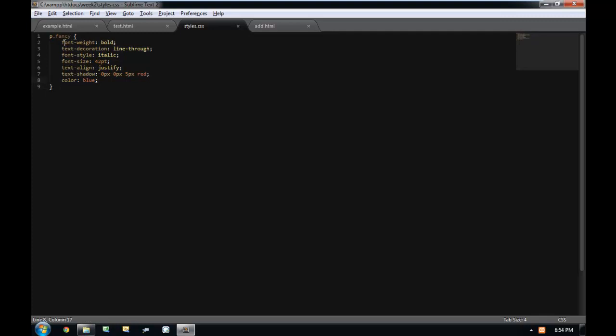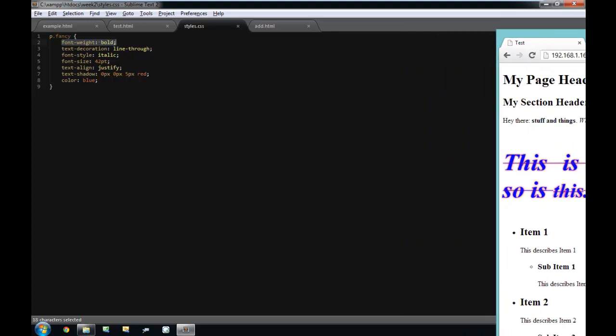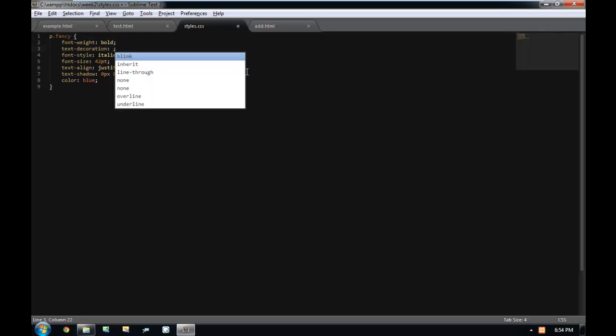So first of all, we have a font weight property. Font weight makes things bold, or it makes things not bold. That's all font weight does. Next up, we have a text decoration of line through. Text decoration gives us a variety of different things like blink, line through, overline, and underline. You'll typically see line through and underline used most often.